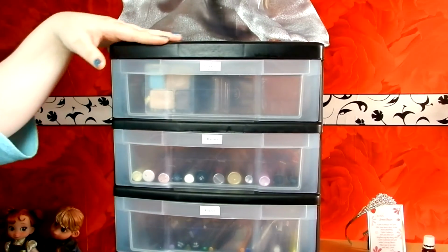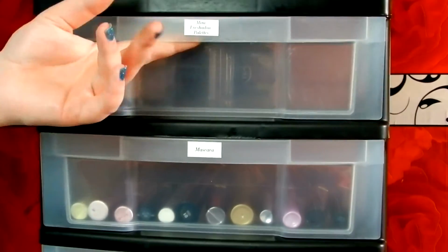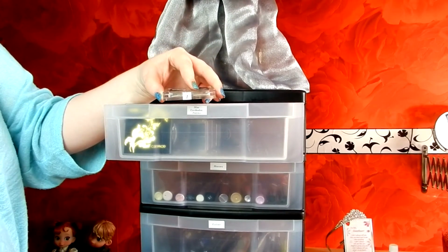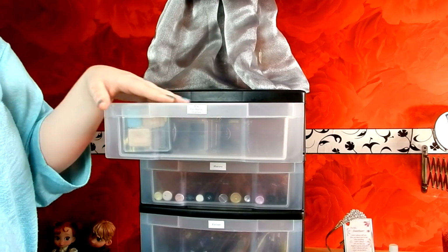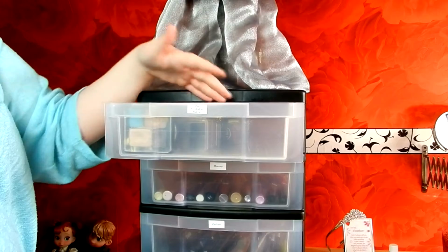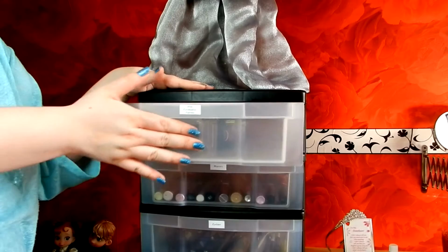In this chest of drawers is where I store the bulk of my makeup. I have it organized into categories. So this front one is my mini eyeshadow palettes, and when you pull them out, they are numbered. For example, this is number 1, and that corresponds to my makeup inventory list that I showed you earlier. Each drawer has its own page in the inventory list and has its own numbering system. So these palettes go from 1 to 27, and that way if I want a certain palette and I don't want to dig through all of them, I can pick up my inventory list, see what the name of the palette is, check the number, and then come here and pull out whichever palette it is that I need.